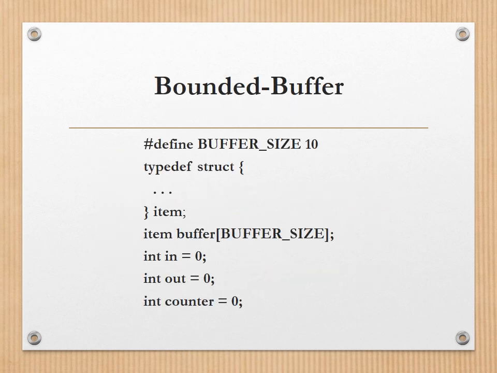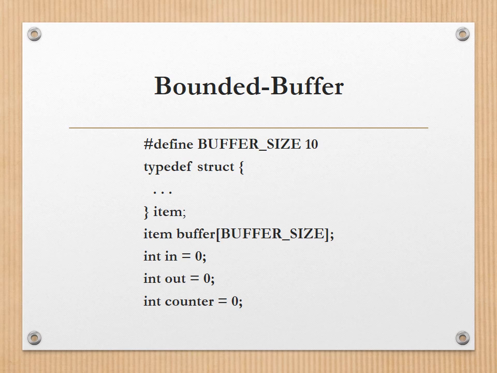Today, we will discuss the bounded buffer problem, a classic example of inter-process communication, IPC, and synchronization in operating systems. This problem occurs when multiple processes, such as producers and consumers, share a fixed size buffer. We have a buffer of size BUFFER_SIZE equals 10 that holds items produced and consumed by separate threads. The producer generates items and places them into the buffer. The consumer removes items from the buffer for processing. We must ensure proper synchronization to prevent overwriting or underflow issues.